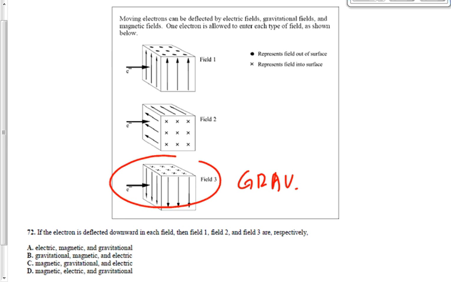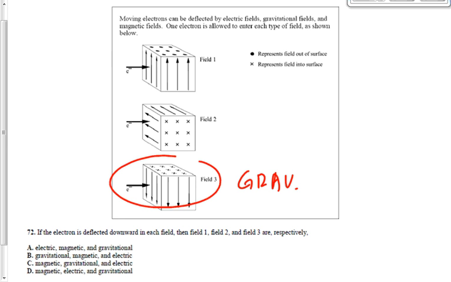All right, the next one that I looked at, funny enough, we're looking at magnetism right now, but the next one I looked at was the electric field, because I think that's the next easiest one. I think the magnetic field is the hardest one, because everything's perpendicular with that. In the electric field, we have two possibilities here. Gravity's easiest because the particle is always deflected in the direction of the field. With electricity, it can go with the field or against the field. If it's a positive particle, it goes with the field. If it's a negative, it goes against the field.